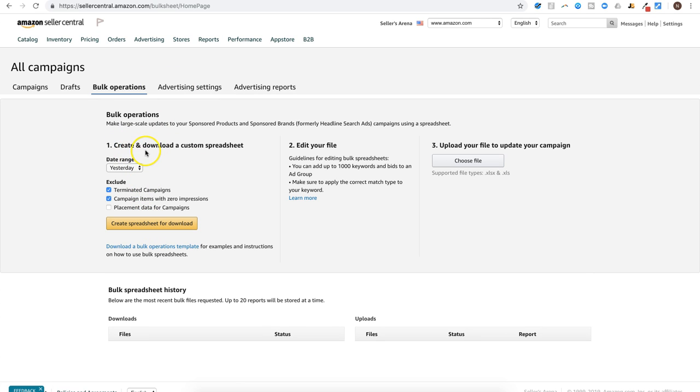So what you're going to do is click here instead. It says create and download a custom spreadsheet. And this is going to download a spreadsheet of the campaigns you've already created. So you've created that base campaign, the default way that everybody else does it. And you want to uncheck this because it's a new campaign, and you want to include stuff that has 0 impressions because yours obviously doesn't have any impressions yet. Then you click there, create the campaign, and then you'll upload that into Google Sheets or Excel. We like to use Google Sheets because it makes it easier to share with our other business partners or with clients, etc.